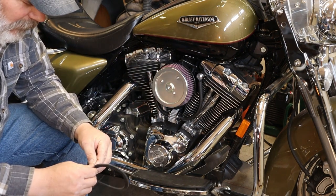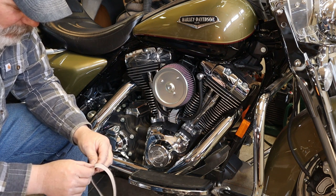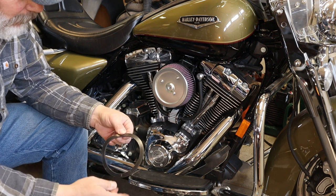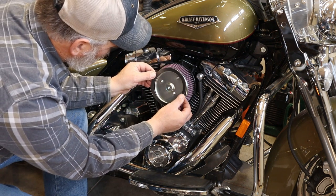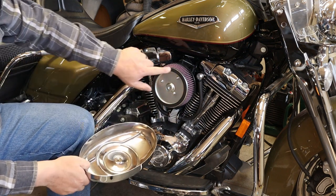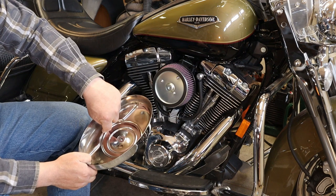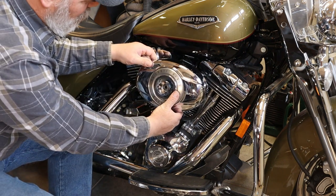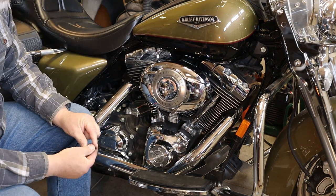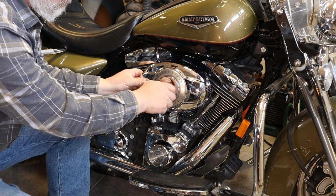In this case we do have to use this foam gasket. You may not need to in your case, but since I'm reusing my stock air cleaner cover, I need this to seal against it. When you have your stock air cleaner cover, this gasket is not going to ride in this groove because it's on a bevel — it's actually going to ride on the outside ring and hit up against the shoulder top and bottom. So you can use your stock cover on this kit, and it'll just sit there by itself because it's on that shoulder.